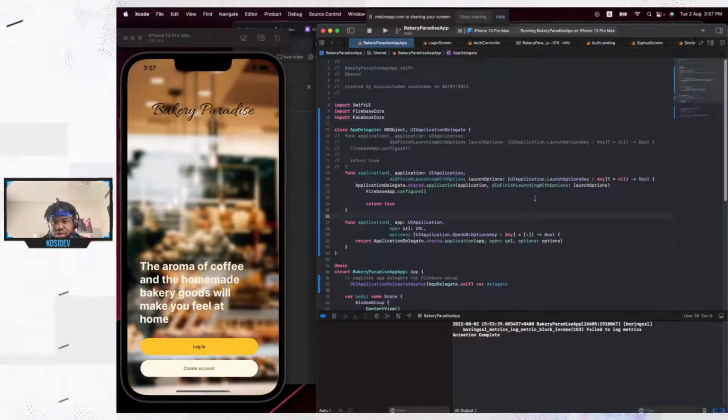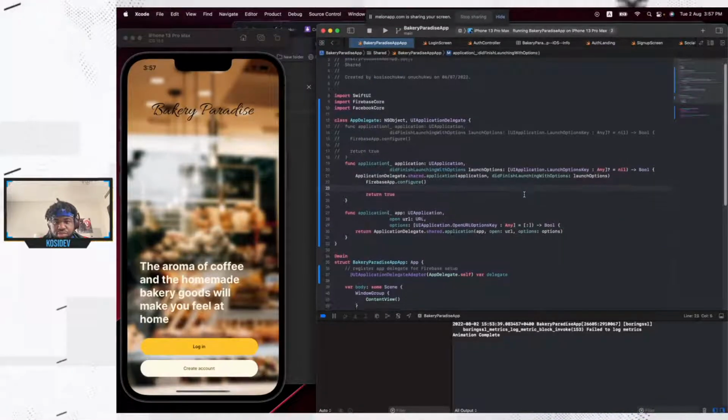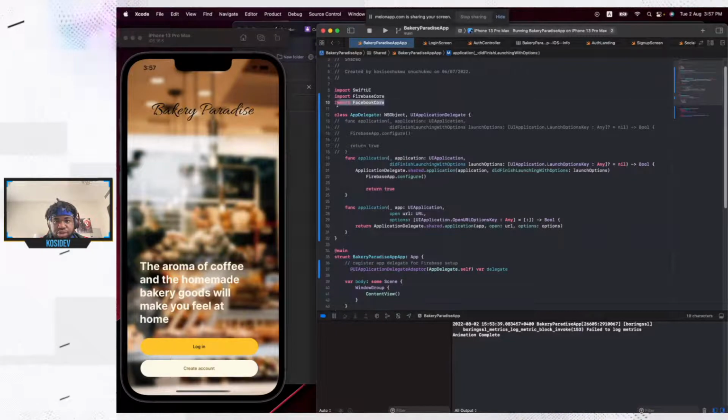Okay, there we go. So what fixed the error was importing this Facebook core package in here.